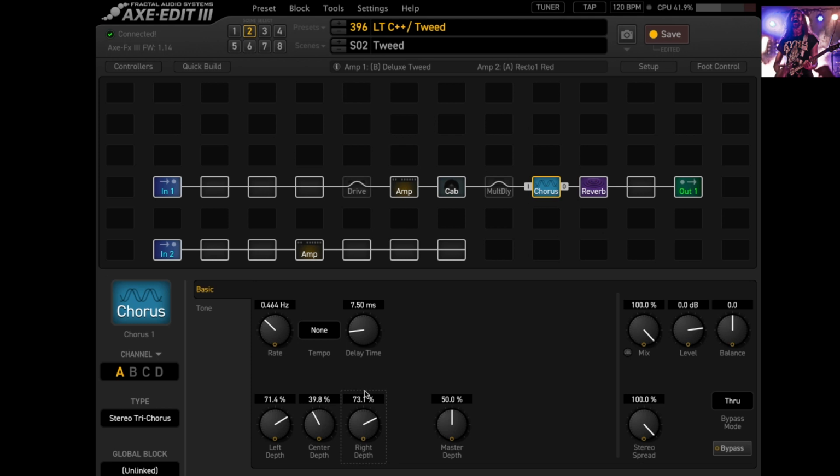And there we go. That is just the tip of the iceberg with this machine. I'm going to go through and do some detailed tutorials on different amps and different effect types. But hopefully, this gets you excited about the AXE FX 3 as I am right now. I'm going to go and play a bunch of guitar. I will see you guys very soon.